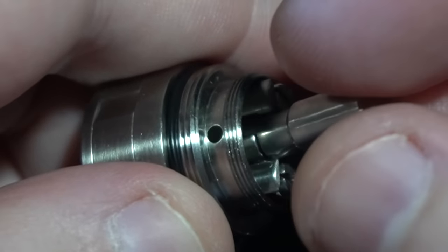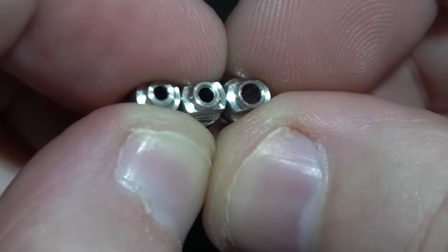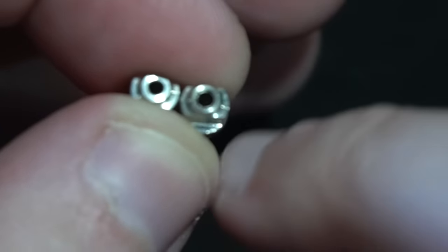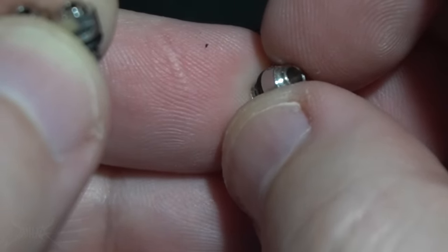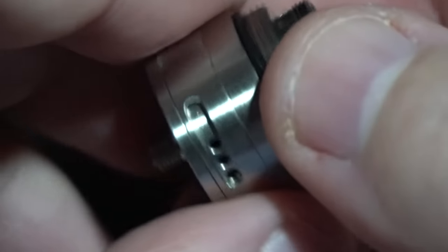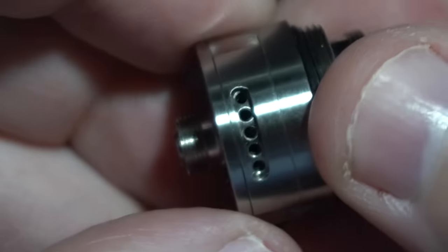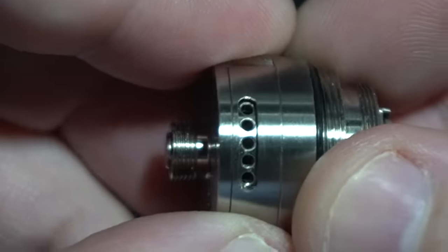The way that I'm going to use this — I'm not going to use any of these inserts. Judging by these ports, I sense a very, very high level of mouth-to-lung. This is going to be the 2.3, the 1.7, and then the 1.4 — a very small reduction of airflow versus a little bit more wide-open, kind of a restrictive direct lung. However, the way that I'm going to use this is with none of those and just that big port directly in the center. Where your airflow adjustment is, you can lock that down or open it all the way up, and now you have all those ports — kind of reminds me of the GT3.